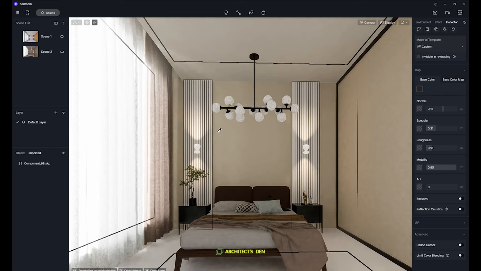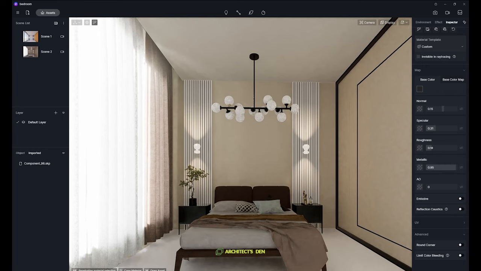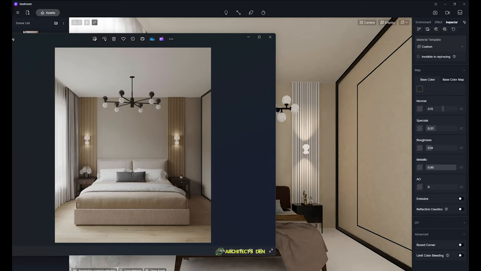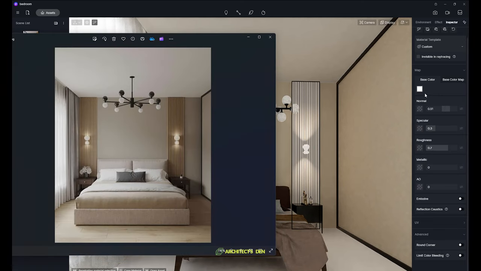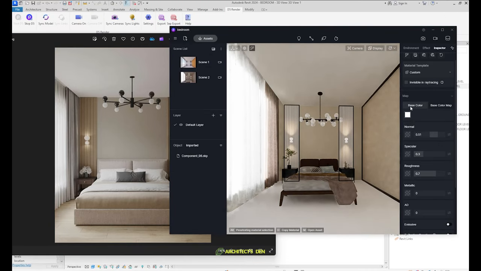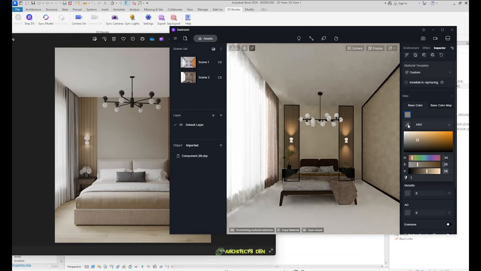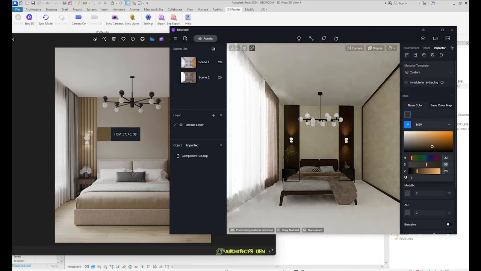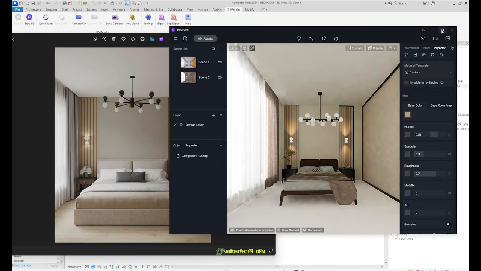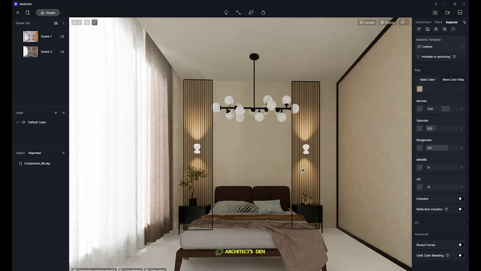We'll continue to the wooden slates beside the bed, which is just slightly darker in color than this. So I'm going to use the material selector to select it. And if you're a bit lazy like me, you can just go to your base color and try picking the color of the image you are referencing. So if I click on my base color, click on this color picker, I can go to the specific image I'm referencing and try picking it till I get something close to what I might be looking for. So I'm not even applying wooden material, I just use the color, and it's almost like what I need. So if you have a reference material, you can easily pick off materials off your reference material without so much stress and worry, and it comes out very nice.